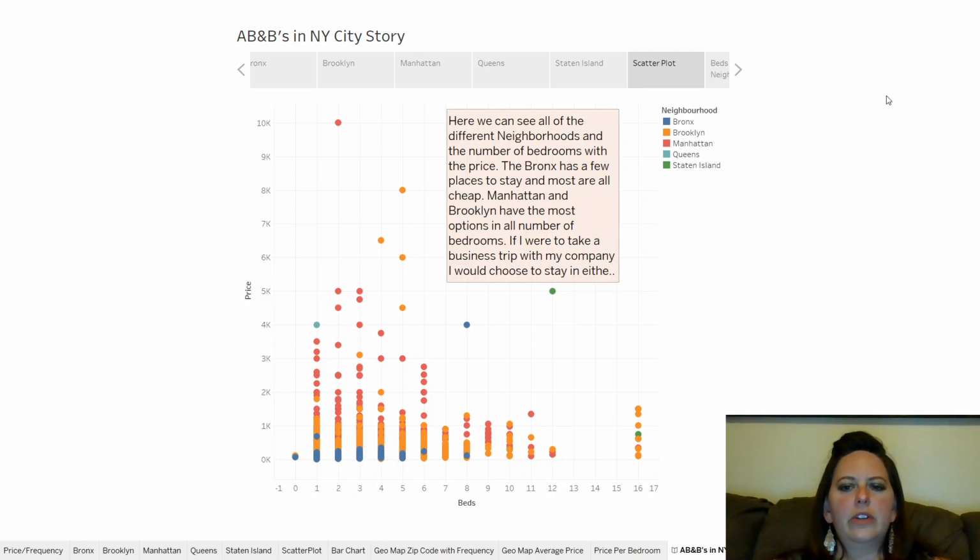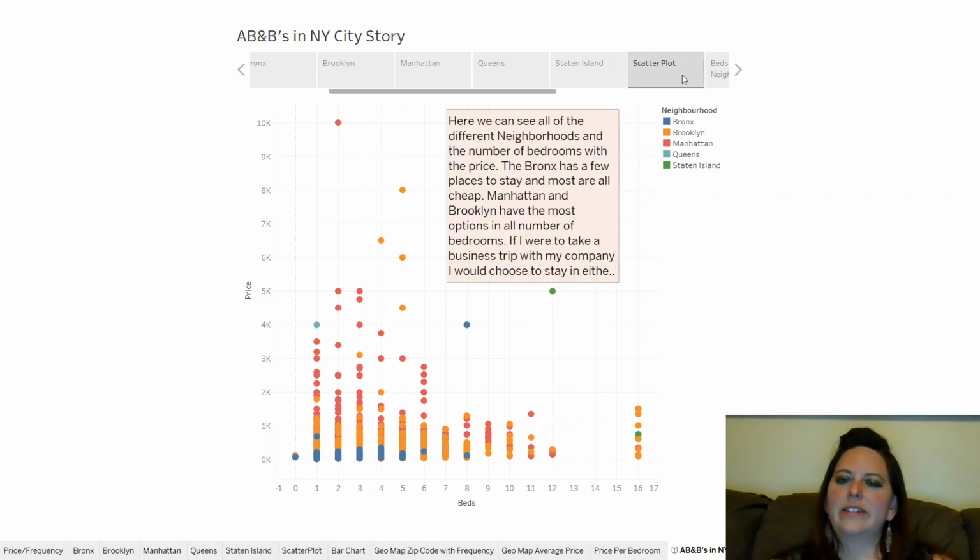Another additional thing that we can look at is the Bronx has the blue dots. There's a whole lot of blue dots at the very, very bottom, along with many of the orange, and it looks like many of the pink for Manhattan as well. Staten Island, Brooklyn, here in Manhattan at $10,000 for one Airbnb. It's just interesting to see the scatter plot versus, say, the histograms we were looking at earlier.